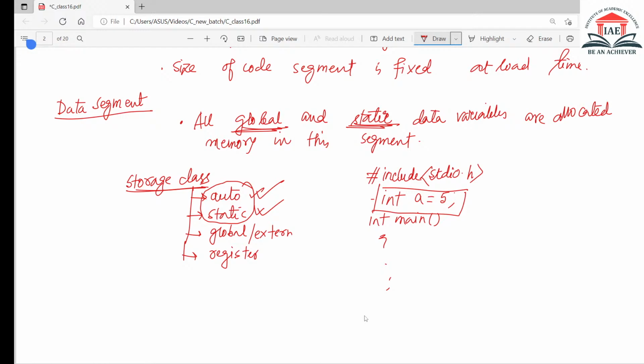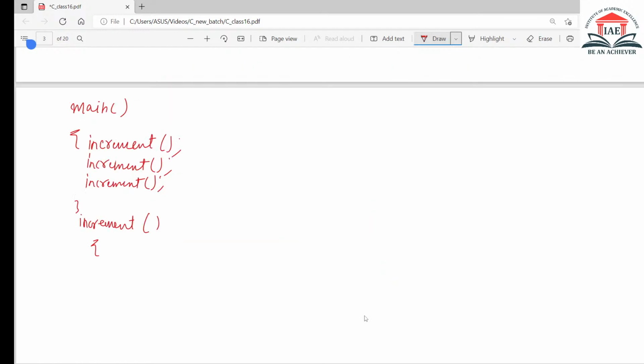Now there is a very interesting difference between static and auto. What is the basic difference? I am just giving one example, and I am sure you will understand the concept of static and auto. Whenever you are not writing anything, that is nothing but an auto. I am not writing the whole program, but just remember this is main and there is some function. I am calling this function increment, and I am writing integer i equals 1.